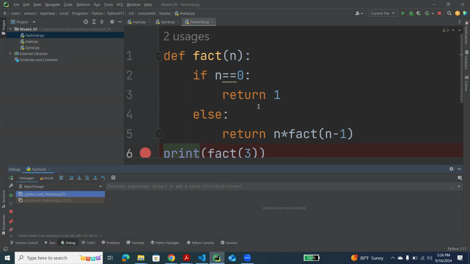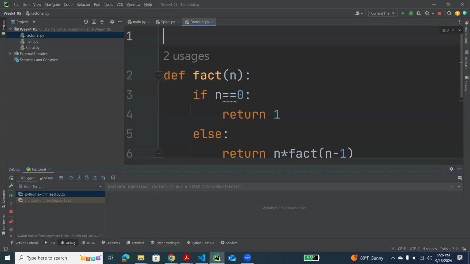So what you can think is, what if we just create a global variable, and we multiply this global variable by n, and in the end, we return the result. We initialize it by 1 because we will multiply by n.